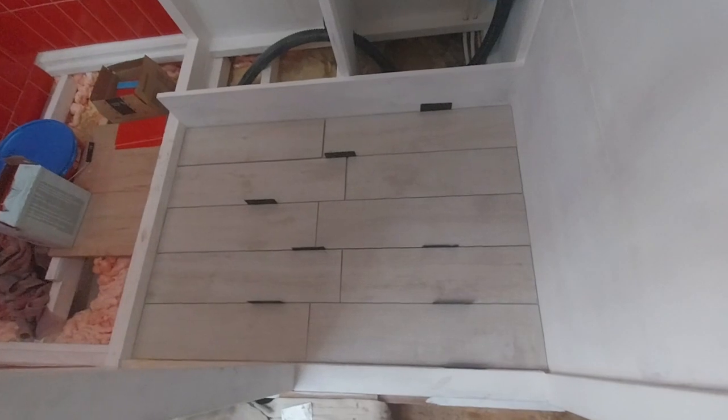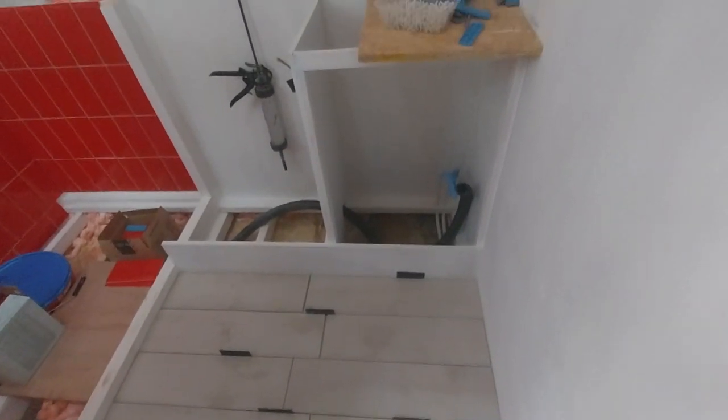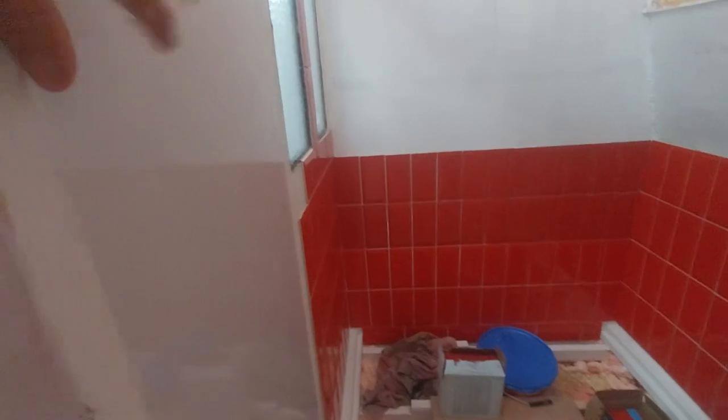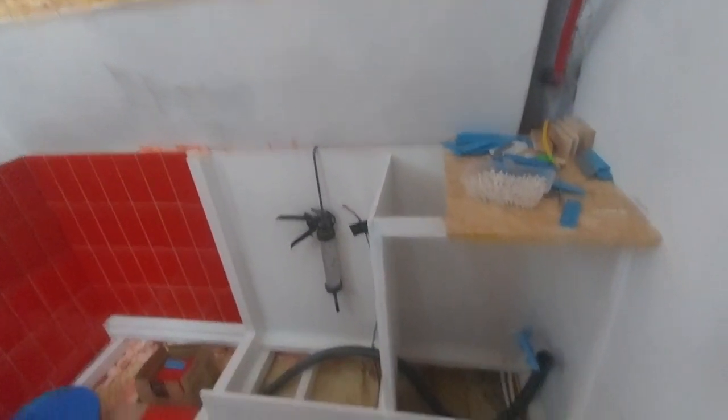To finish off today's episode, I'll show you the floor in the heads that I've put in. It's a wood grain effect tile, which will look really nice. I've done the frame for the locker where the wash basin is going to be sitting on. I've shown you the tiles before but I'm just proud of how they look. I've done two wall panels on this wall — I'll have to show you next time, as it's a bit difficult with the floor still drying. I'll be plodding on with doing the heads so that gets sorted.